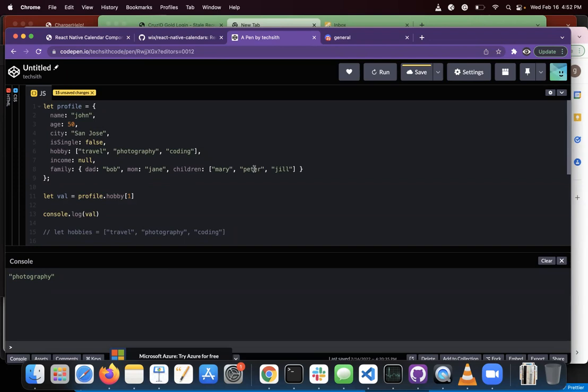Okay. So Talia, instead of directly writing and creating another array from children, I want you to grab it from the profile object directly.